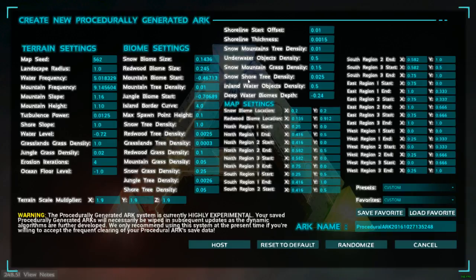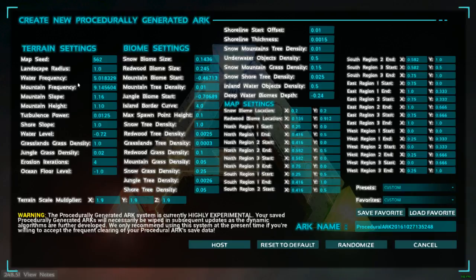Now, I'm going to go over a few things. I don't tool with the map seed at all. It's really not too important. Landscape radius: one of the things I've noticed is that the further you push out towards the boundary of the map, the more likely you are to get cutoffs. Leaving this at its standard base gives you a manageable size radius for your islands. You can tinker it slightly higher to push further out to the borders, but then you have to make sure that you fly around your map in spectator mode and get an idea if there are any cutoffs, which could, for some people, be irritating.